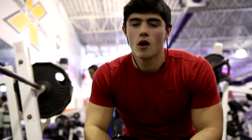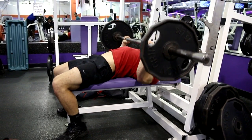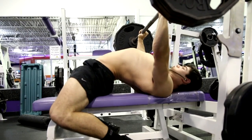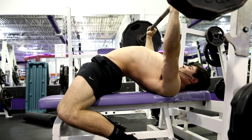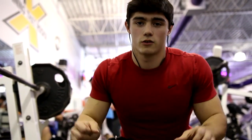The arch is beneficial more towards people that are trying to improve their power in the bench, mostly powerlifters in that case. Bodybuilding, it isn't as beneficial, which I will go over in a minute, but the benefits of an arch would be you can increase leg drive, you have a shorter range of motion, retract your scapula, your shoulder blades, so that your shoulders aren't hanging off, so shoulder health. You're improving neural efficiency with a heavier weight. Although it's a shorter range of motion, you're still improving your bench through that.